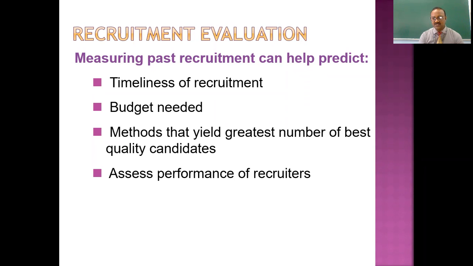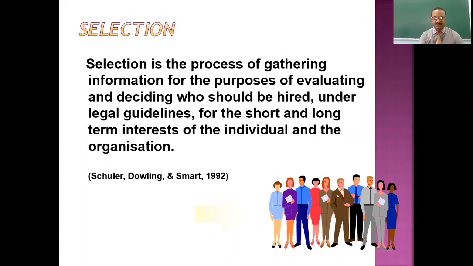Right. So once this part is over, then we go to the selection. So as I said, once we are able to identify the right sources, and the right sources have given us the right candidates have applied for the jobs that are vacant, then we go to the selection process. So what is selection? What do we do with selection? So this is where I want you to very clearly understand the differentiating role between recruitment and the differentiating role with selection.